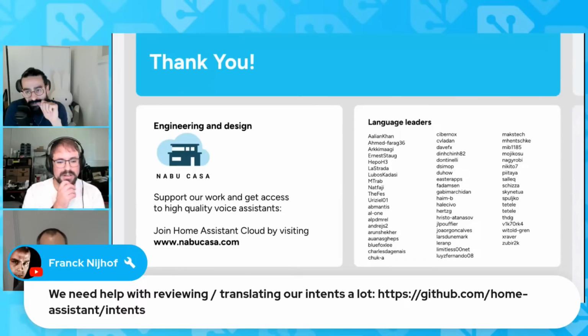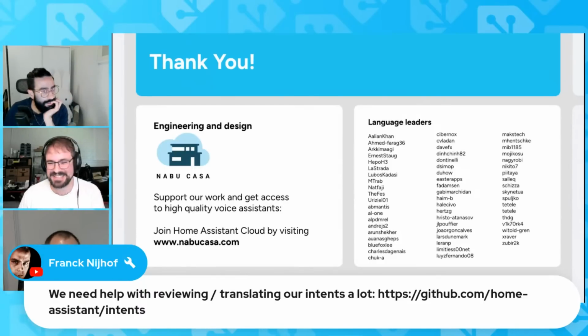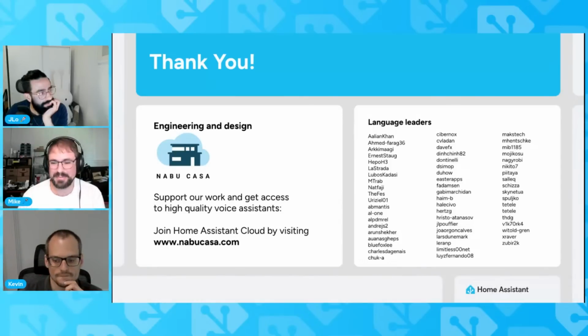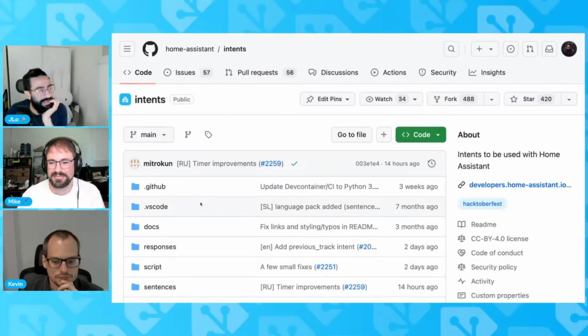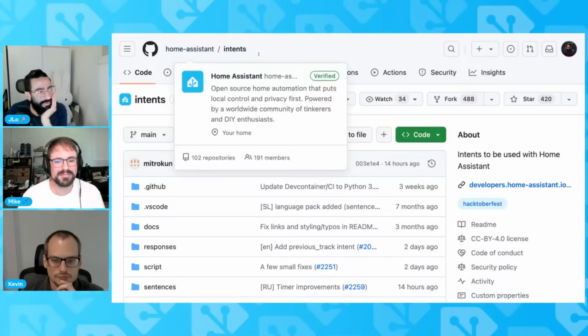So I have the URL up here. I tried to do what I can, but I was educated in the United States, so I'm very limited in my language abilities. But any help anyone could offer would be much appreciated. Yeah, so it looks like this. That's the repo, omniscient intents.